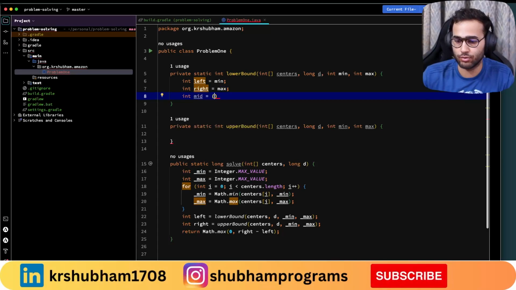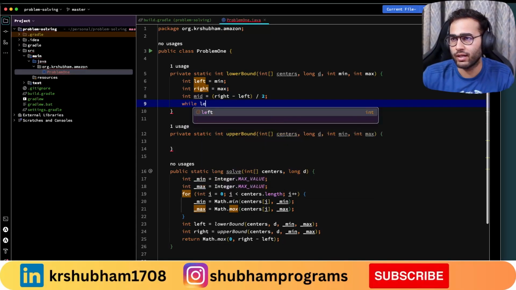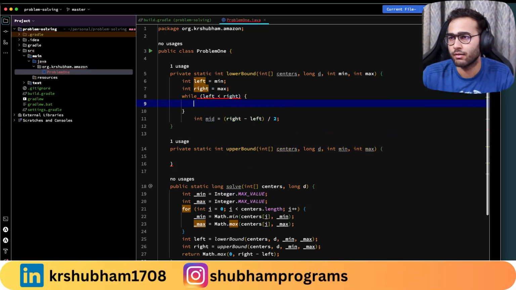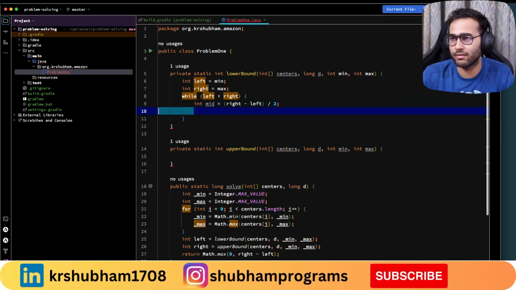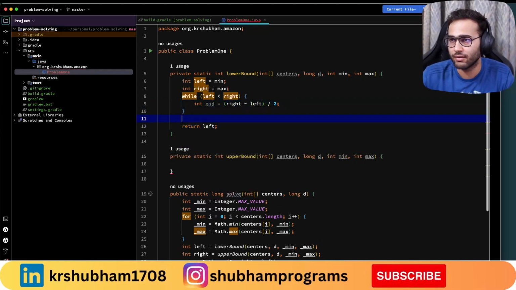Mid is equal to right minus left by 2. Then while left less than right, Python habits. So int mid is equal to this, and let's say we return left here.